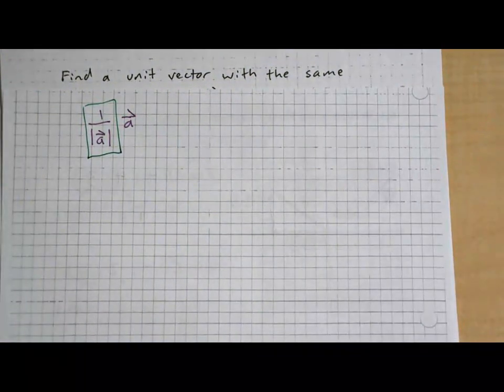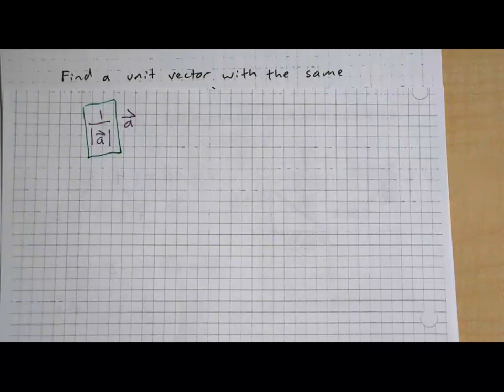We're going to explore this in more detail on Tuesday, but when we multiply a vector times a scalar, we're always going to get another vector. The size may change, but it will always be pointing in the same direction as the original one, or the opposite direction if we multiply it by a negative scalar.